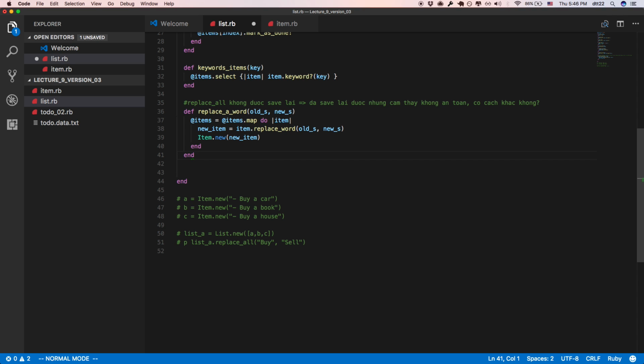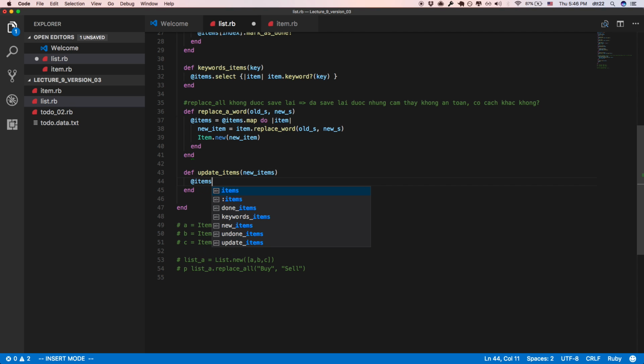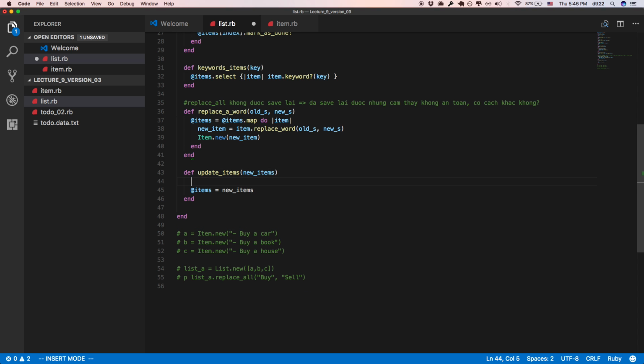So in this case, you lost them. Yes. So if you want to receive, every time you want to have a backup, right? No problem. In this case, I'm going to create a method in list. I'm going to call this method update items, okay? And then I call this new items. So why do I create a new method? So I don't have to repeat myself. I update my items sometimes in many places. So in here, I will do, hey, items is new items, okay? New items.